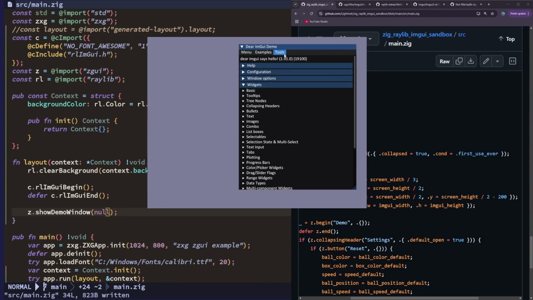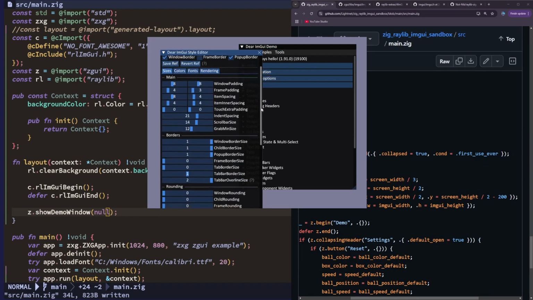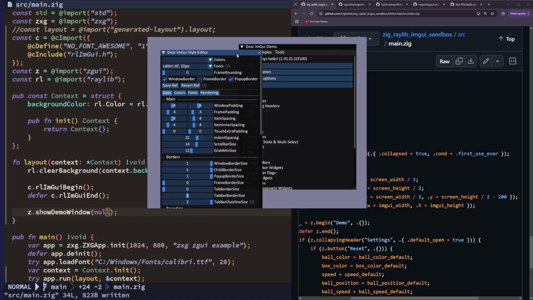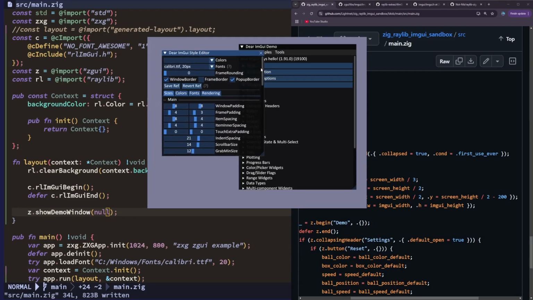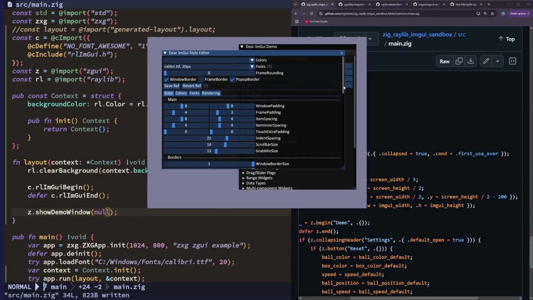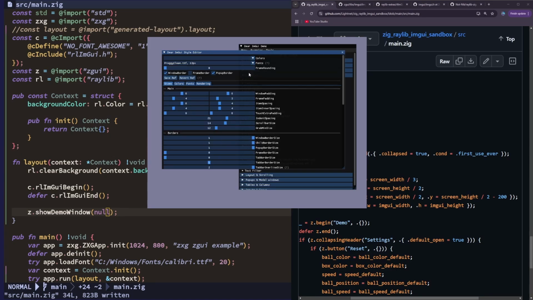Okay, so let's see. Do we have anything, style editor? Okay. So there's a style editor. Can we see the result or anything? Or yeah, so this is the font that I've actually loaded in. So that works. So that's good to know.